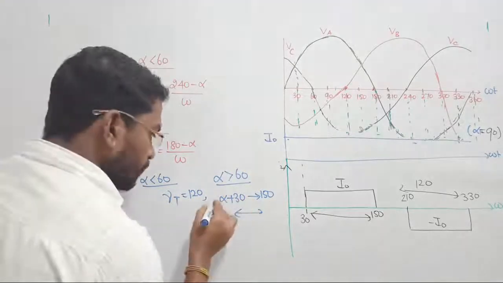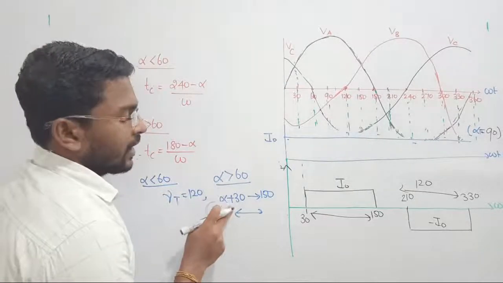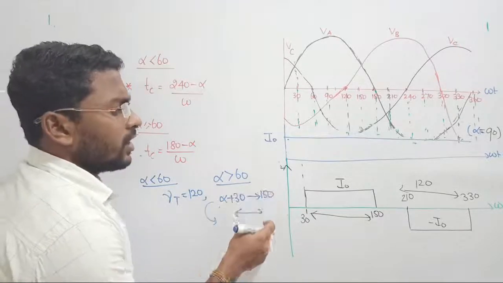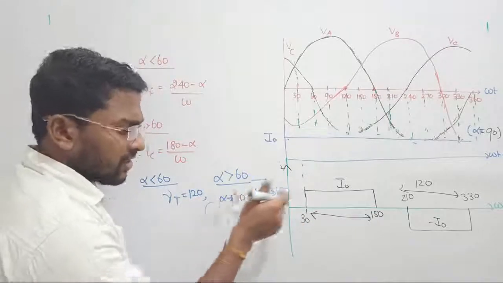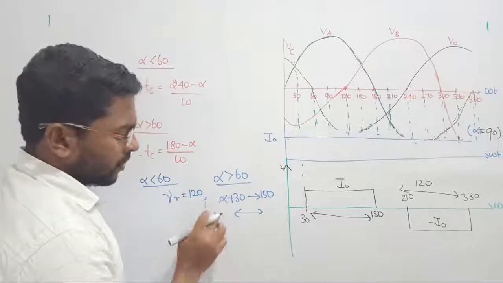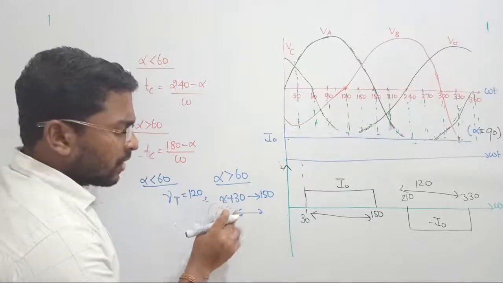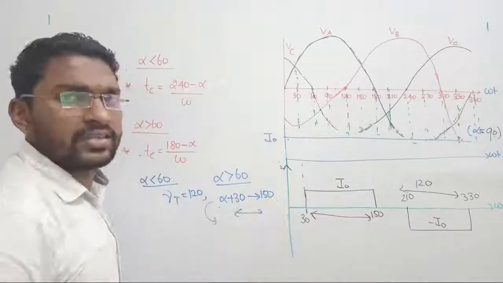Second thyristor, I mean, if you take only T1. If you trigger T1 correctly at alpha plus 30, it will continue its conduction up to 150. Next, in between 150 and 180 it will be 0. There will be no conduction, discontinuity comes. After 180 you can observe again. If you trigger at 90 degree, the first thyristor is triggered at 90 degree, and the second thyristor will be triggered after 60 degree, so at 150 the next thyristor is triggered.